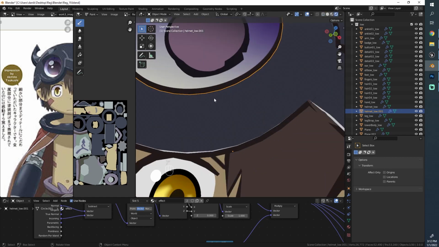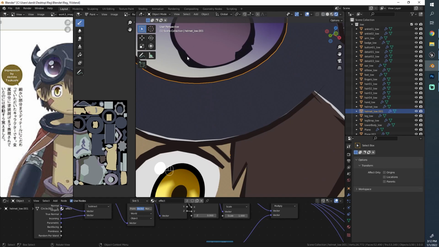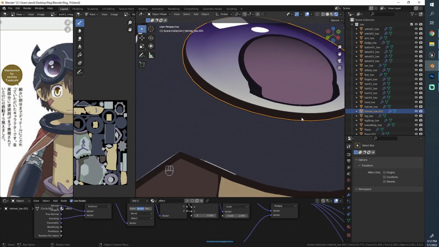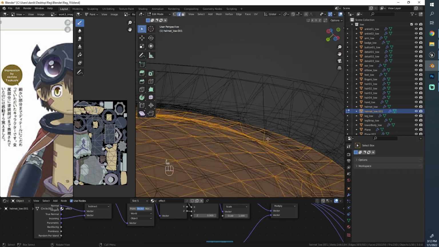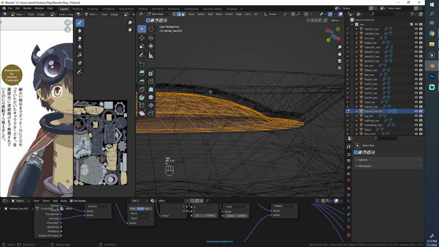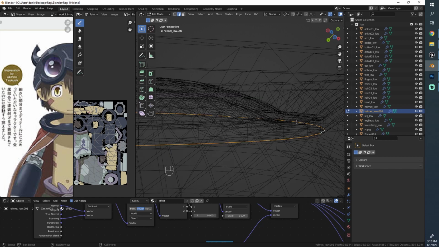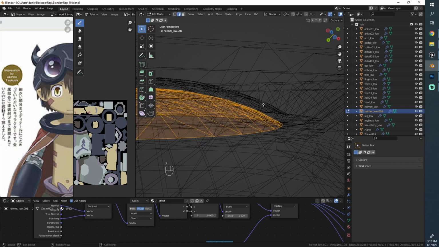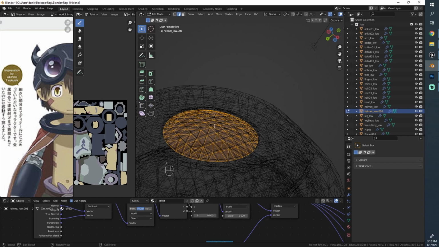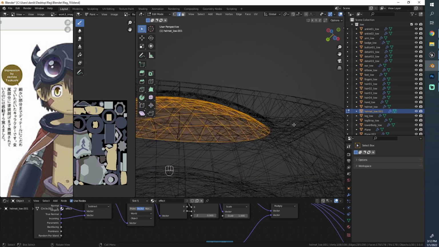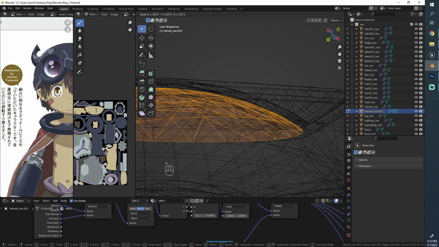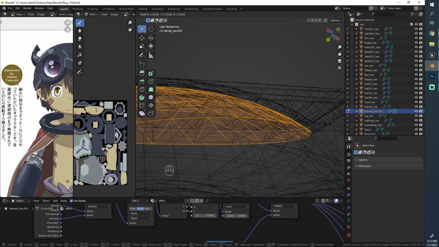You'll also notice that this effect on the side still doesn't disappear. The reason for that is basically that the shape of this isn't round here, it kind of goes back up, and that sort of destroys the normals and the direction of it. So just to clean it up a little bit, I'll select the outer loop here and delete it so that we're only left with this shape. And to make up for it, I'm just going to scale it up to be around the same size again.